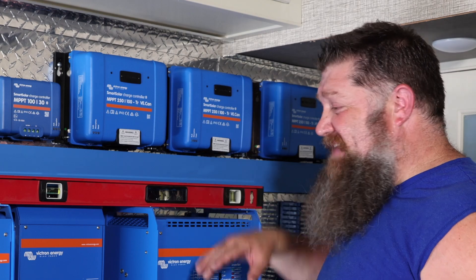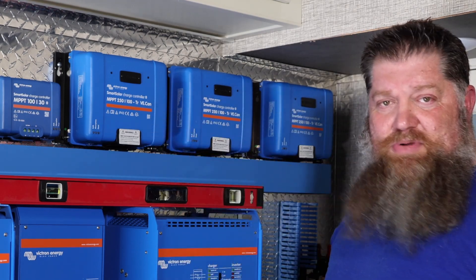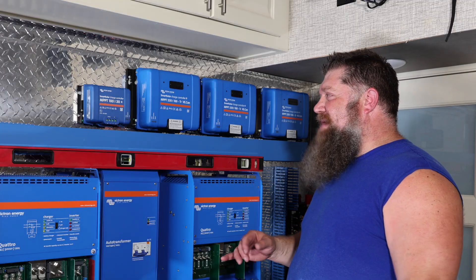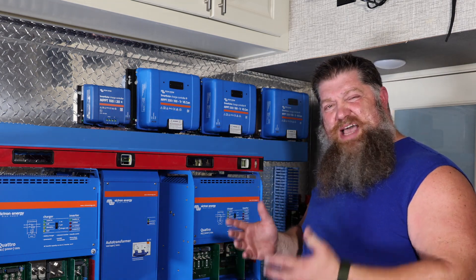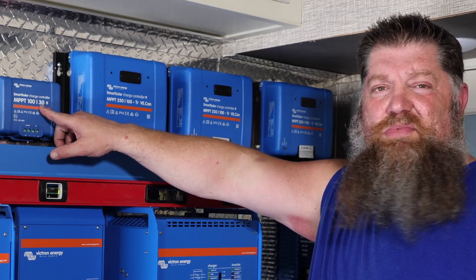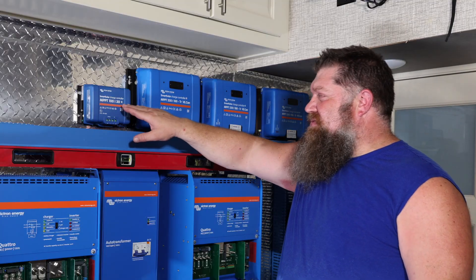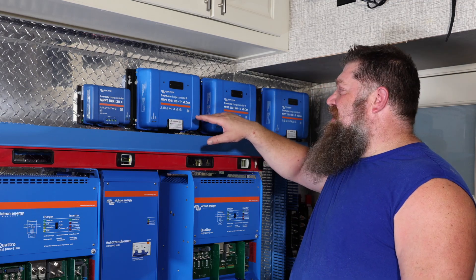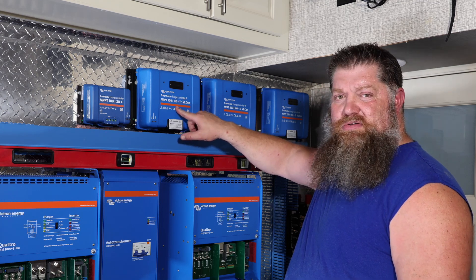A lot of numbers — but that's why you come and watch this content. So if you're looking at the size of solar controller, you really want to match it to how many panels you have, because the one thing you don't want to do is put 1,200 watts of solar on the roof and then bottleneck it with a small device. That's really the main takeaway: small device, save your money if it's one or two panels; larger device, a little bit more money if you're going to put on four or five larger panels — up to 1,200 watts or 2,400 watts.